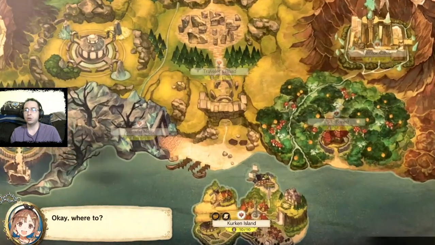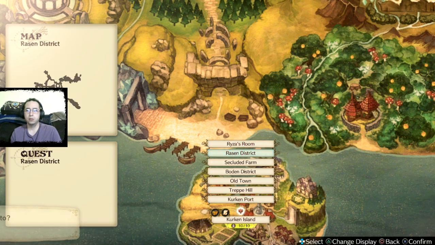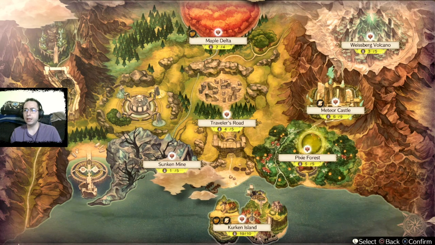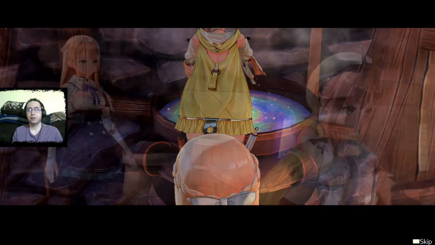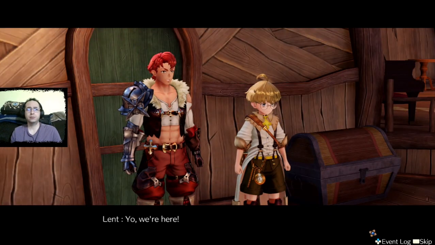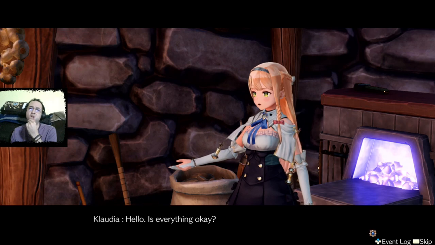Alright, so to the atelier. And I notice I haven't slept in frames. What do I need for the powder? Yeah, we're here. Claudia. Konnichiwa, taritomo.